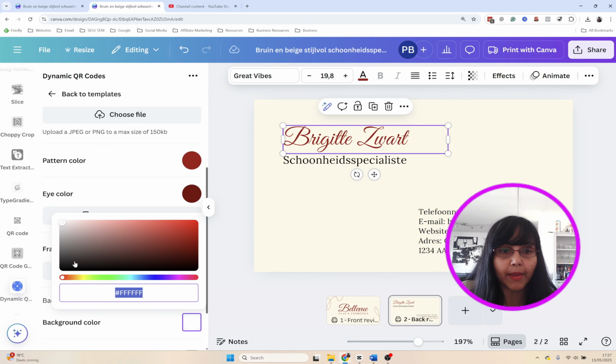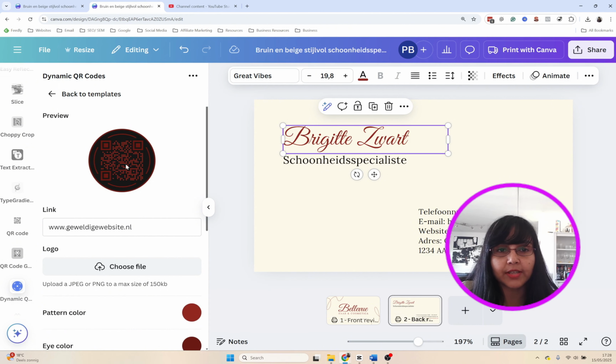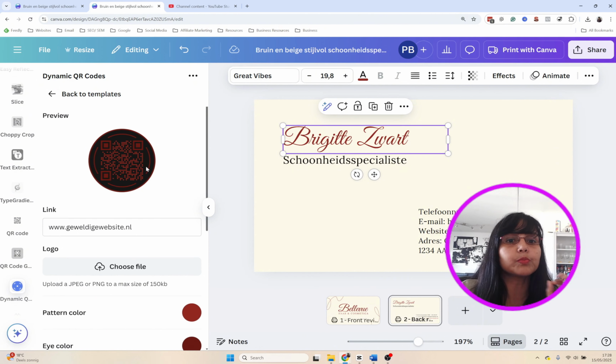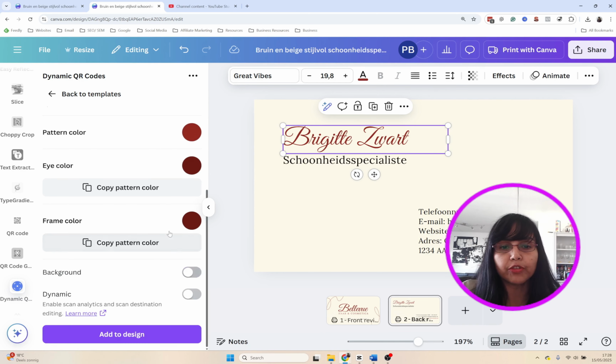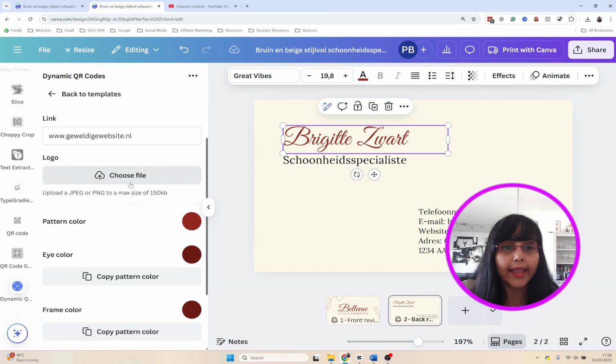I can keep the background and make it black, and then I can add to design. But you see there's no contrast here. And what I would always recommend for QR codes is to have a lot of contrast, because you see even traditionally QR codes are black and white because it gives you maximum contrast for anyone to be able to scan the code easily from their phone and go to the link. But that's why I would not put black over here, even though for me it looks very nice. What I would do is remove the background, right? So now it will fit in easily with the color of the brand, the color of the business over here. I can also choose to add a logo.